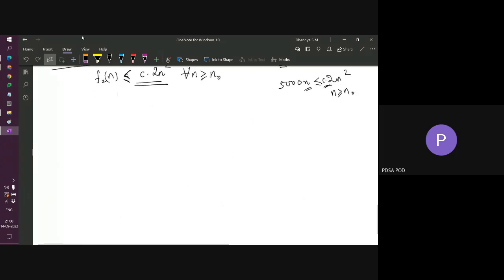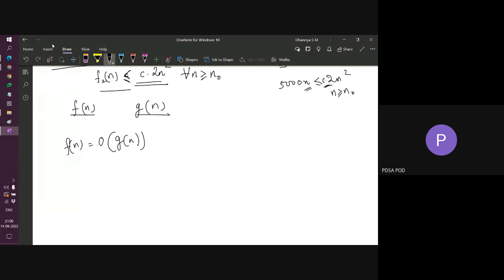So let us have, say, two functions, f of n and g of n, just like we defined f1 of n and f2 of n. The reason I'm going back to f of n and g of n is that you will be able to understand the lectures if I use this. Now we say that f of n is equal to O of g of n.